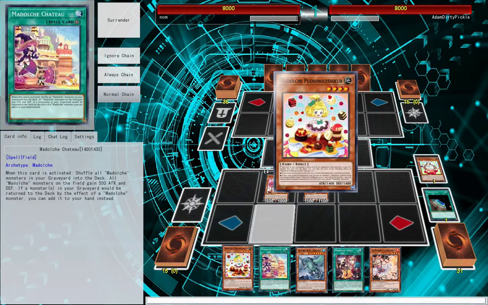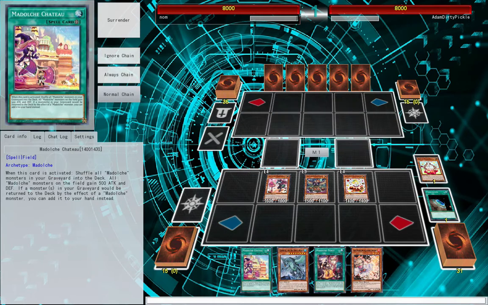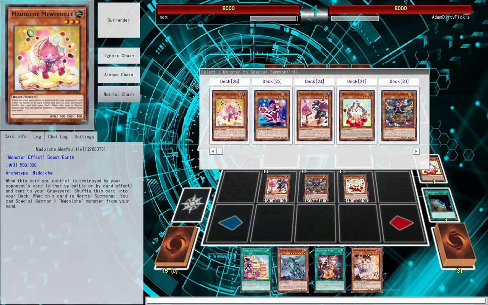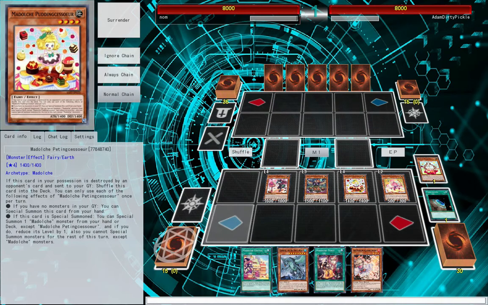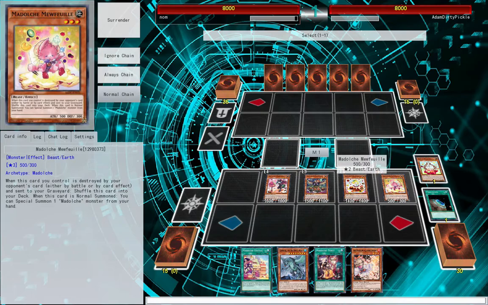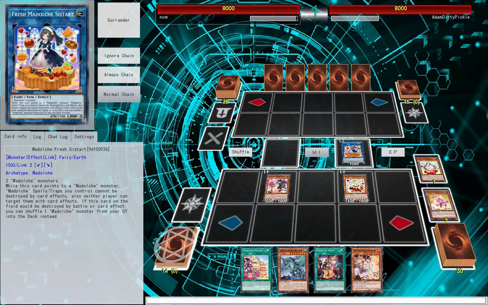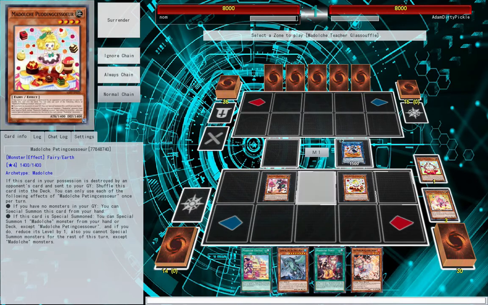We can also, since we have no monsters in our graveyard, special Pudding Swar's effect, no, to summon another. It doesn't super matter at this point, so we'll go with Mufui. Now we just go in. So specialing Sistart using these two. Specialing Glass Souffle using these two.